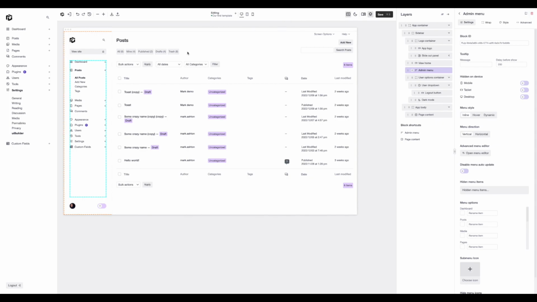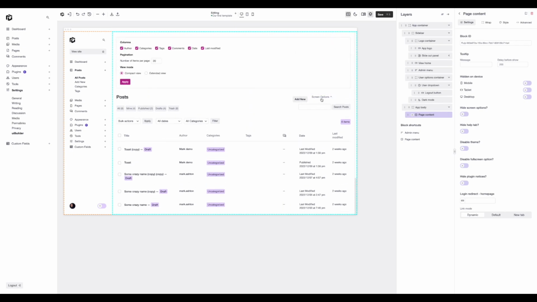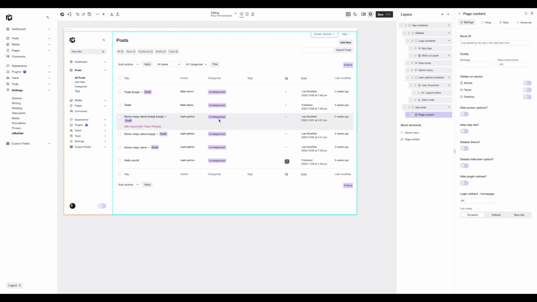Cool, so now I want to look at some of the options within the page content block. So let's bring this up. So we've got a bunch of options within this block. One thing I did want to hide for this template, because it's quite a minimalist template, is the screen options and the help tab. If you're quite used to WordPress, you'll probably find yourself never using the help tab. The screen options come in handy sometimes, depends what you're doing. But for the purpose of this video, I'm going to hide them.